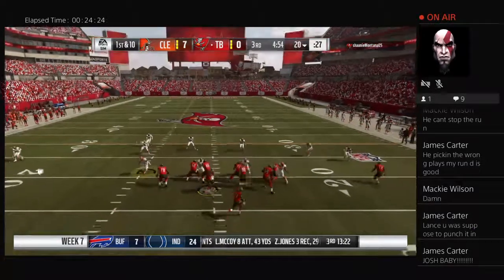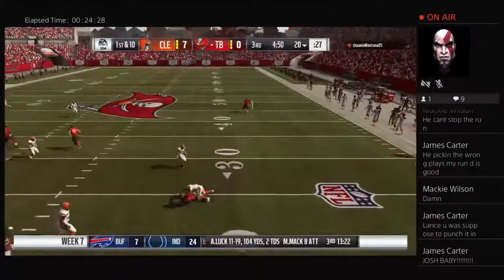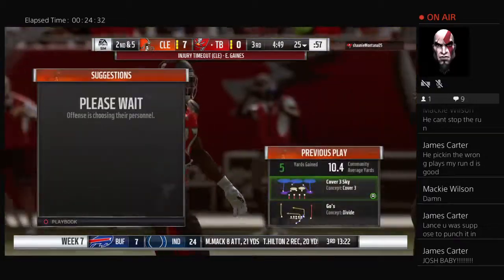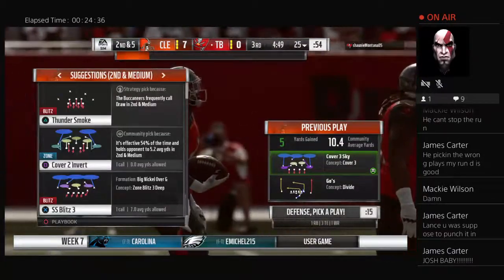And you know at the half, they discussed how they were going to get that done. This is where scripting comes into play a lot of the time. How many plays do you script coming out of the second half? Most of the time in the first half, you're scripting 12 to 16. I think in the second half, you're really scripting more like 8 to 10.